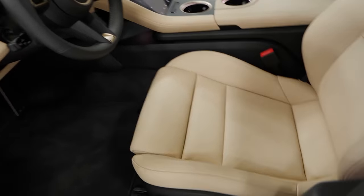Again, steering wheel up and down, in and out. This build quality is nothing which we have ever seen of Honda. This is a massive step forward. I'm so super impressed. Again, this wood right there, this decor element, good look at the instruments, and you know what's happening around you. Everything is upright, slim, you have the best overview here.